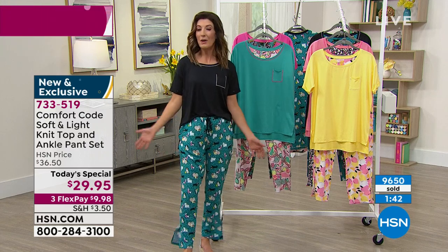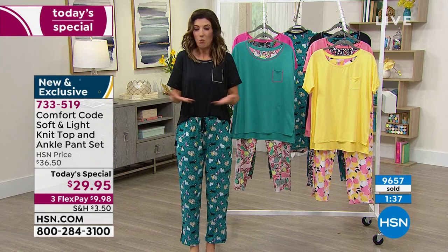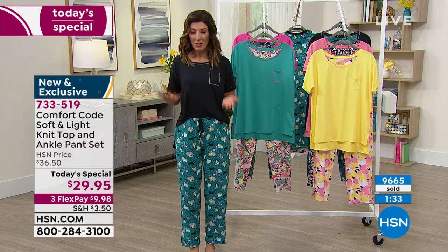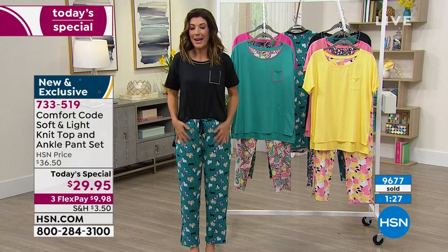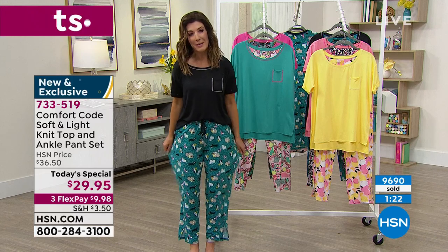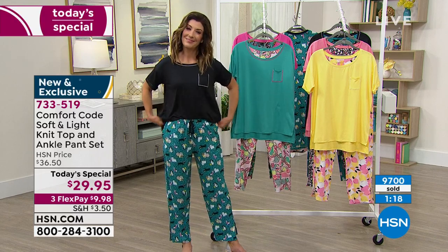When you have a great pair of PJs — think about it. This is like a necessity in your life. We wear clothes during the day, but a third of our life we spend in bed asleep. We want to have a great pair of PJs. They really give you everything you want at a price you can afford. Yes, and completely appropriate — you feel a little more put together, a little more stylish because this is styled and trendy and up to date.